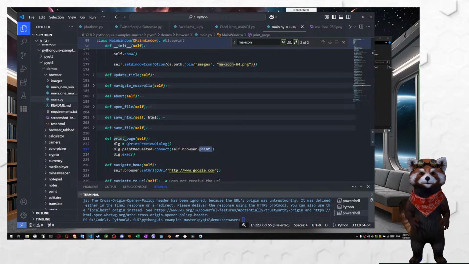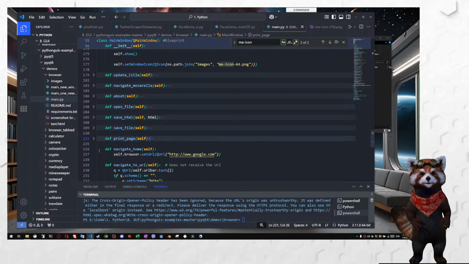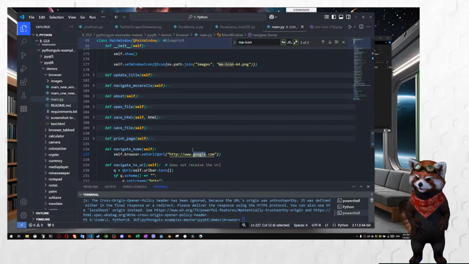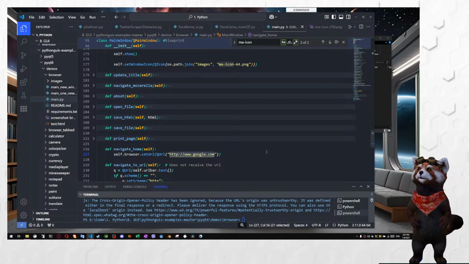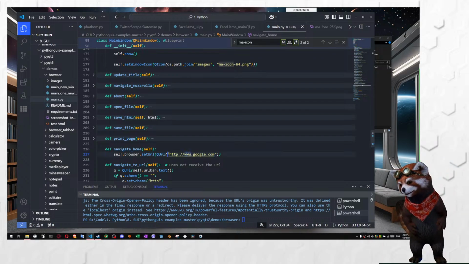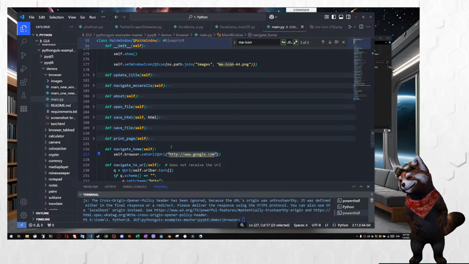Okay, so browser or Q web engine thingy has a print function already inside. Navigate home, browser for home. That's the button for the home, and it's being done this way. In other cases, we can set this as a self.home variable, and then we get another button that changes the self.home variable. So we can change the home. Otherwise, you can't really change it from this format because it's kind of being hard coded as a string straight in the code. But if you set it in a variable, you can change the variable anytime you need to.